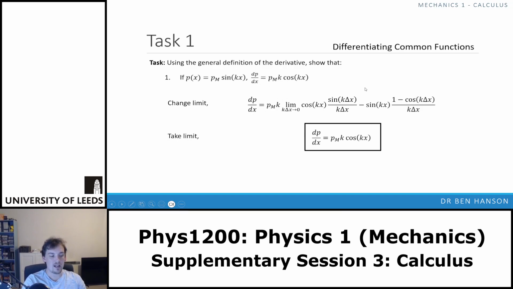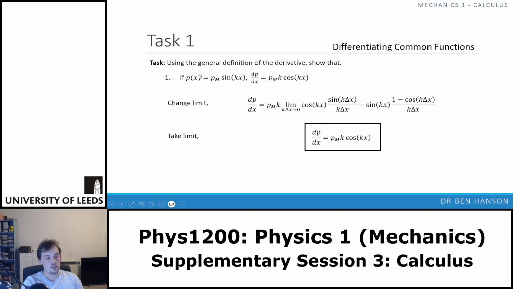So that last little bit might have thrown you. You might have got stuck at that little bit. That's absolutely fine. I just wanted you to think about what these functions do as that value gets closer to 0. So don't be disheartened if you didn't do that k delta x stuff. Don't worry about it. If you just put numbers in your calculator to see what it looks like as it got closer and closer to 0, that's absolutely fine. That's one way of doing it. But the mathematically rigorous way of doing it is this.